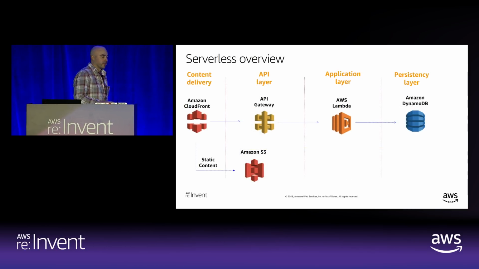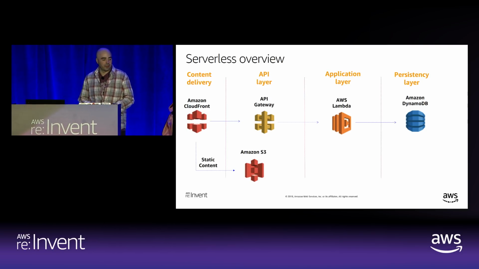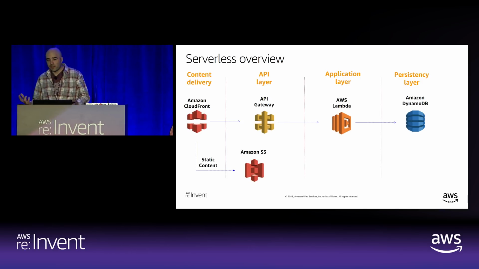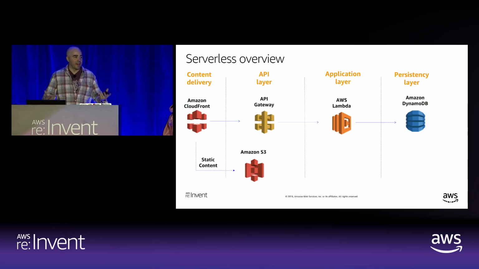And this is what the overview looks like. We've got CloudFront sitting in front, API Gateway, which is handling our HTTP endpoint. We've got some static content in S3. Lambda is going to be doing the dynamic execution. And interestingly, 2 weeks ago, the application was written in Dynamo. As I said, we work a lot with our partners. One of my partners asked me to do some performance testing with Lambda and VPC. So in order to do that, two birds, one stone, I switched it over to MariaDB/MySQL with VPC. So the application is now Lambda, connecting to a MySQL-compatible server using VPC.